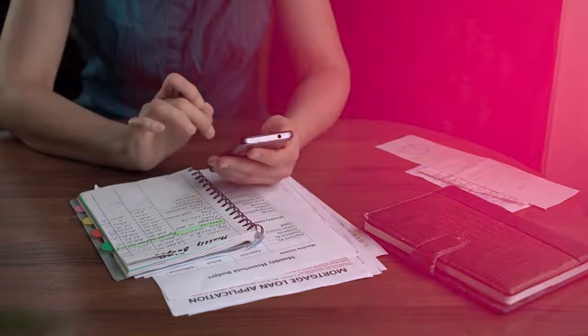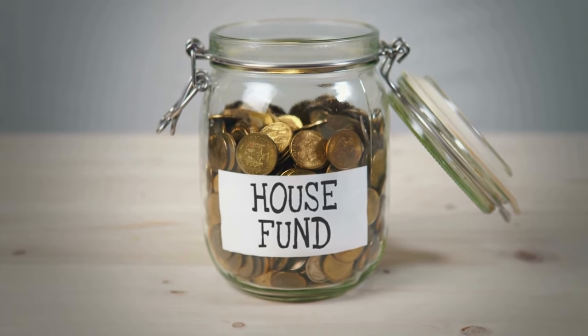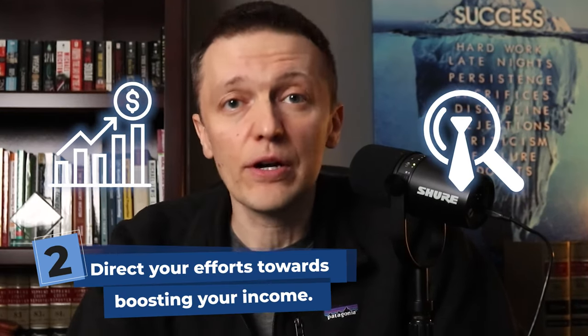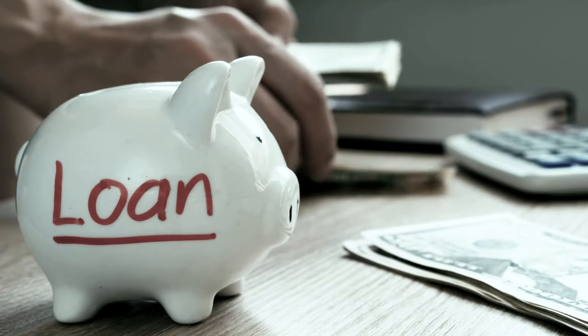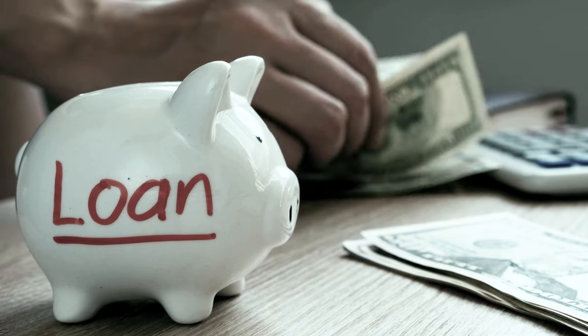If you're not being extravagant but still short on funds, it's a matter of getting more income — find a better job, get a second job, make sure your significant other is contributing. A lot of people also don't realize they need to check their credit score. You need to know you can qualify for a loan, because having a down payment is just one criterion a lender looks at. If you go to apply for an FHA loan with $15,000 saved but a credit score of 460, you won't get that loan.